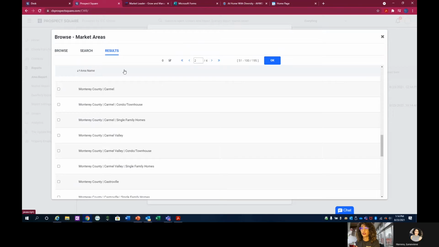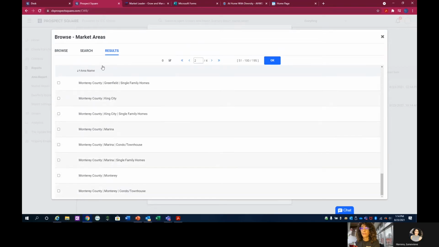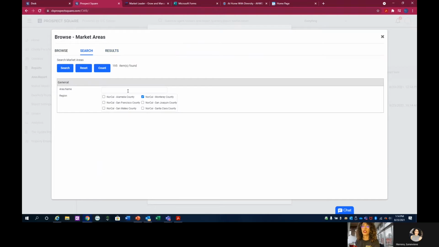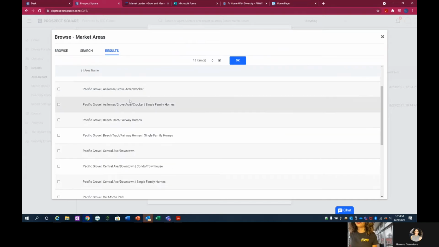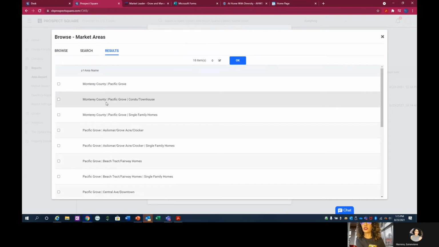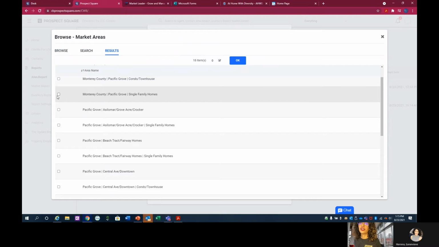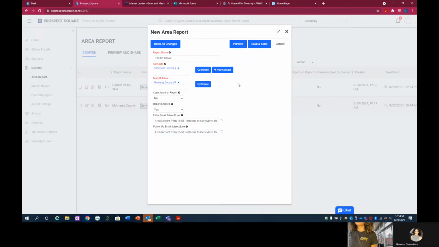So we look for Pacific Grove. Now it has Pacific Grove in its different locations. I'm just going to look at Pacific Grove, specifically single family homes.